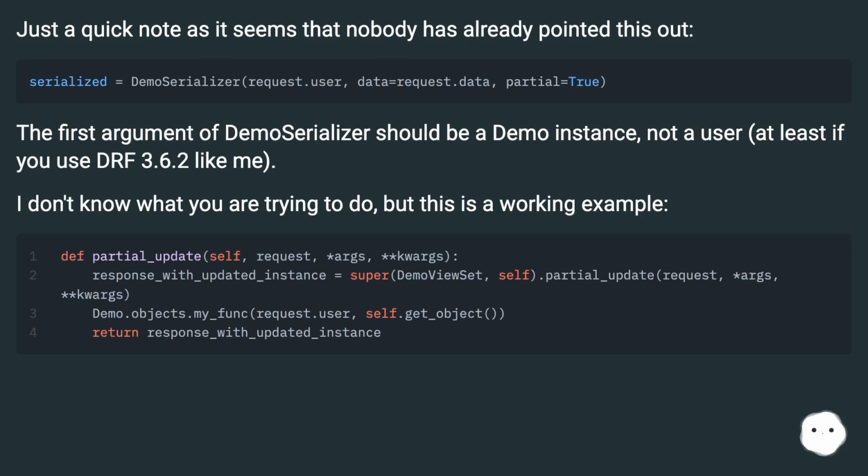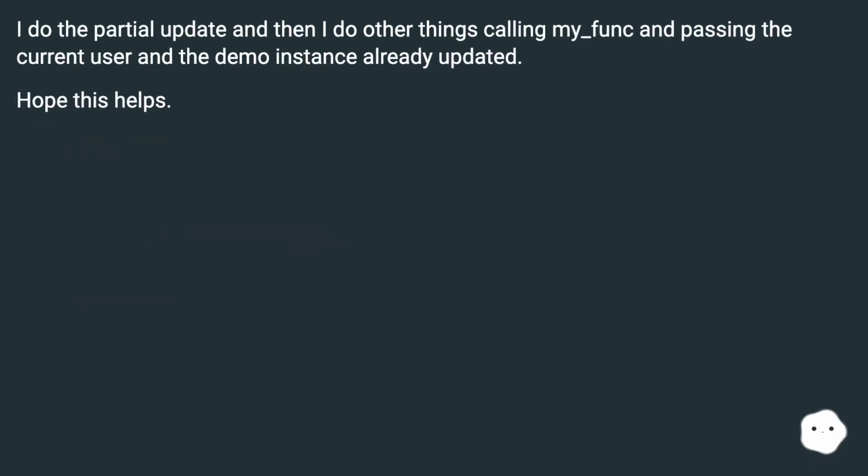I don't know what you were trying to do, but this is a working example. I do the partial update, and then I do other things, calling my_func and passing the current user and the demo instance already updated. Hope this helps.